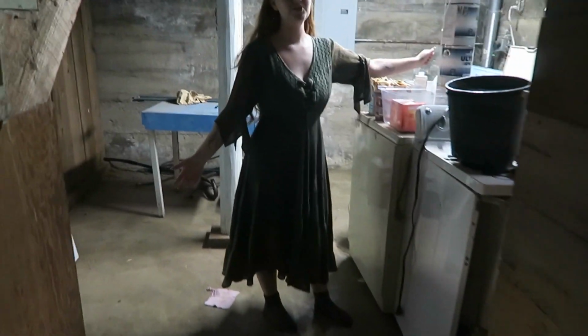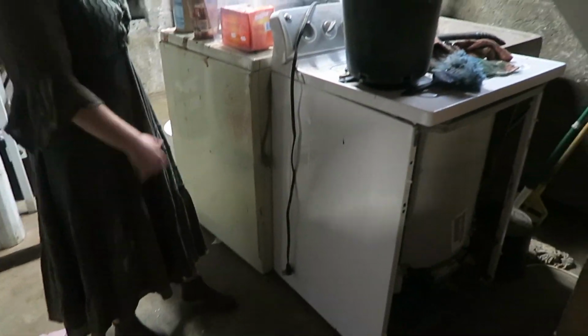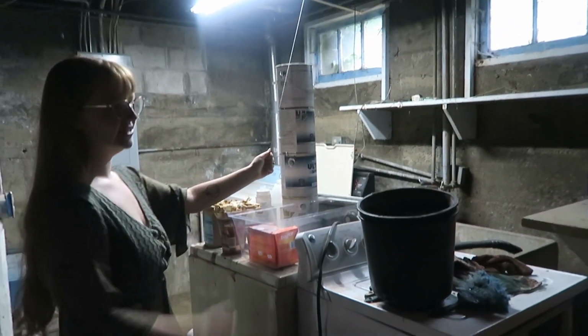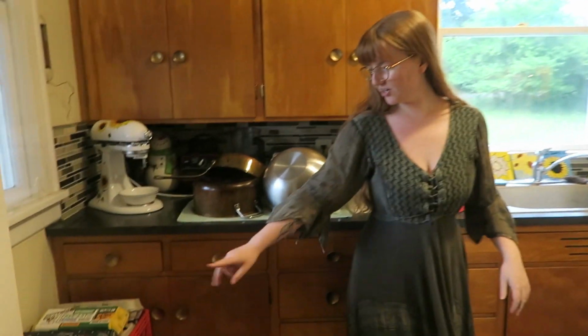Speaking of not aesthetically pleasing, welcome to my very dirty laundry room. I don't know what any of this is. It's just all thrown around, but this is where I do it. This is our grow room. Don't want to talk about it. Not on YouTube, maybe on the WeedTube. Let's move on. Woo! This is just general overflow.